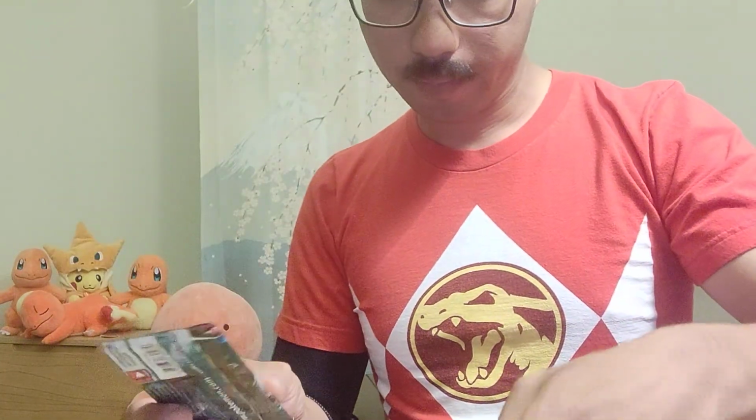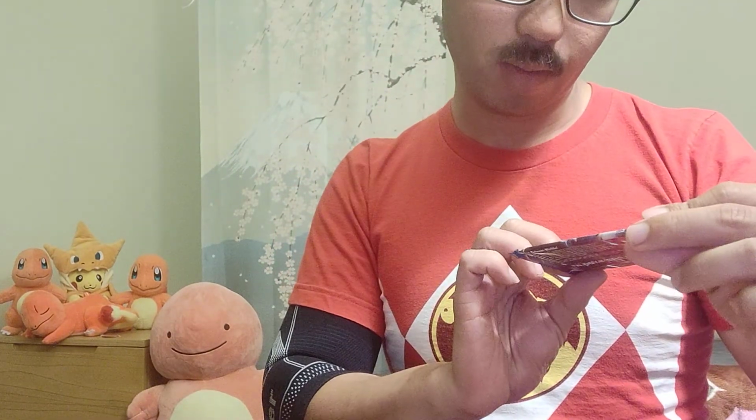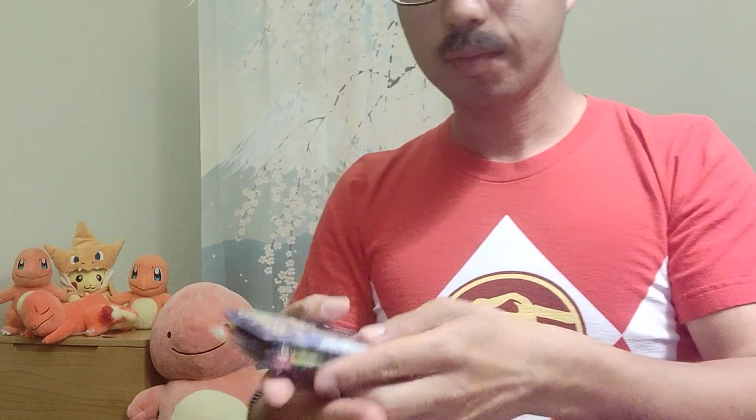Set that aside. And then in the packet, got some two Unified Minds. Right there. One Unbroken Bond. And this one is new. I have never seen this one before. It's the Breakpoint. Never seen this one before. So I might have to save this for the last one, just because like I said, I've never seen it before. It's new to me. So why not, right? Shiny new things, right? Okay.